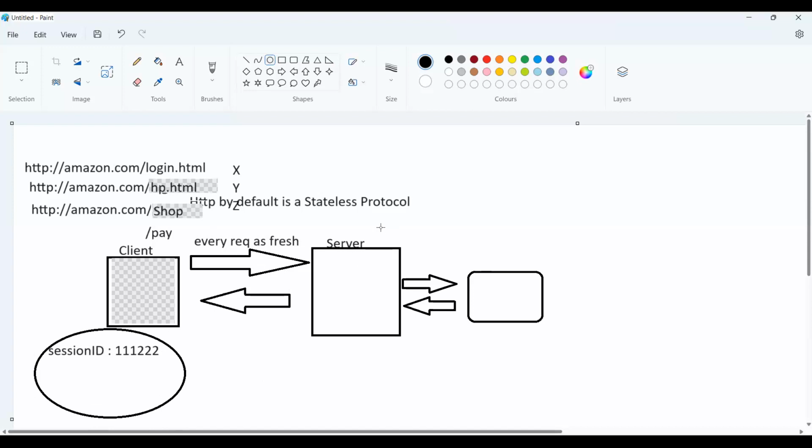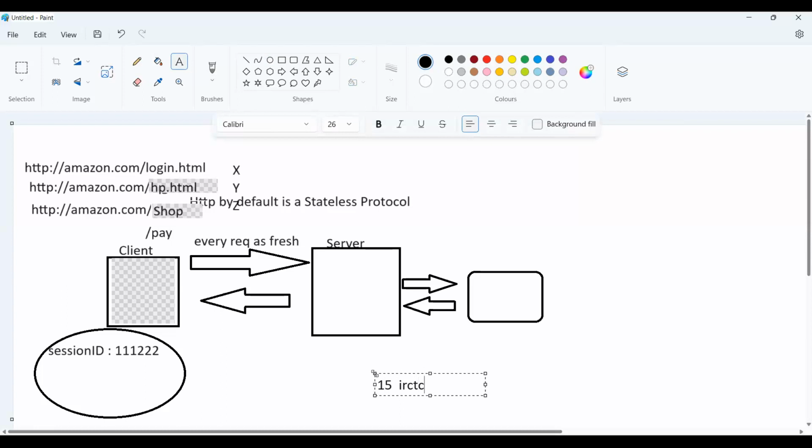So this is what the previous applications, before Spring Boot, would do to maintain the state. Once the user would log in, they would get a session ID with that user, put his details over there, his username, password, what date he logged in, because the session has an expiry time. So if in 15 minutes you don't shop anything, you are logged out. You've been to the IRCTC website? Yes, sir. In Indian Railway IRCTC, if in 10-15 minutes you don't do any ticket booking, you are automatically logged out. Yes, sir.